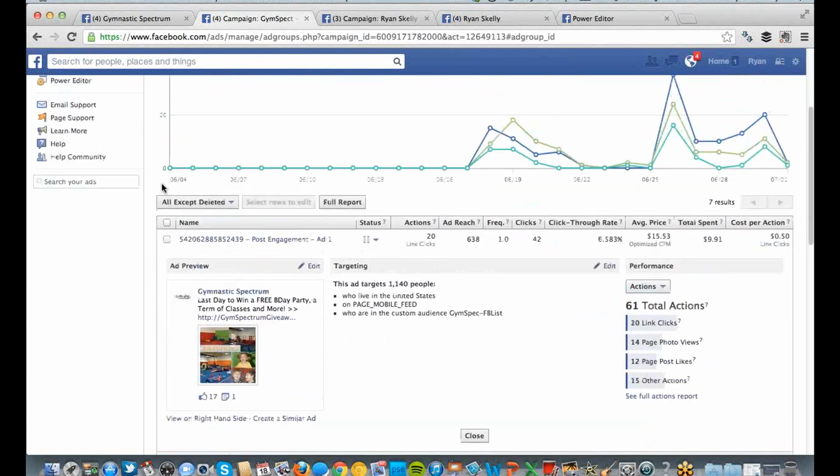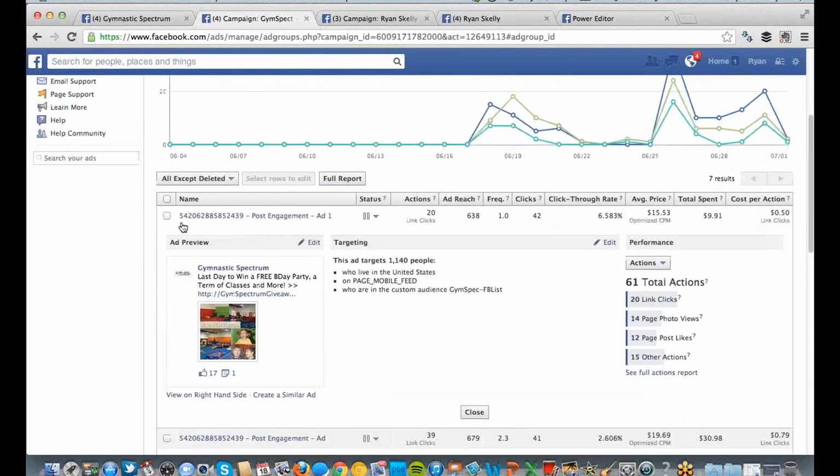Well, as you can see, this one that you're seeing right here is a custom audience where we inputted what Nick was talking about before, their email list of 1,100 people, and we targeted them on Facebook. We also sent out an email blast, but those only get, I think it was about a 25% open rate on that one, which is pretty good.